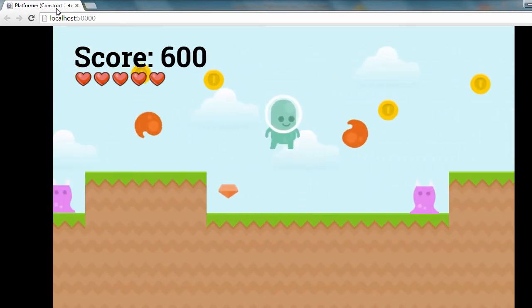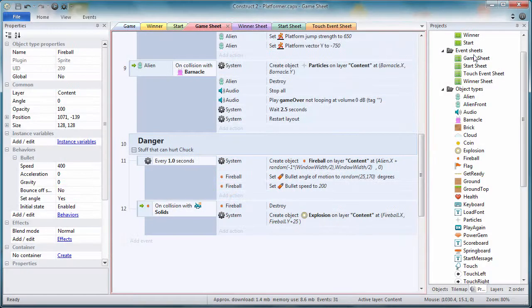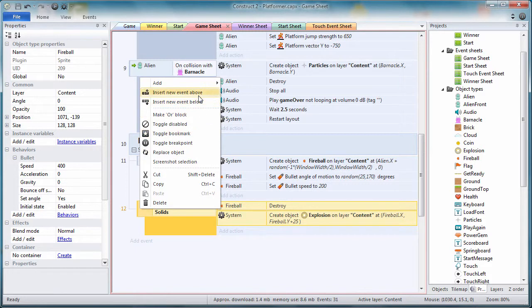As you can see, we haven't coded it to where the fireballs affect Chuck, but we'll do that in a minute. Let's insert a new event.